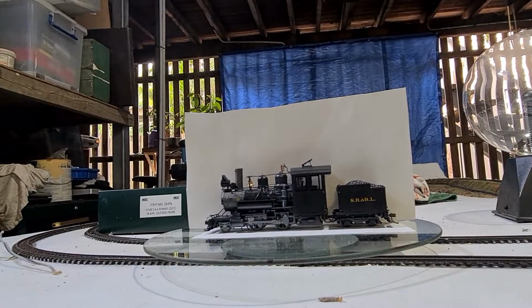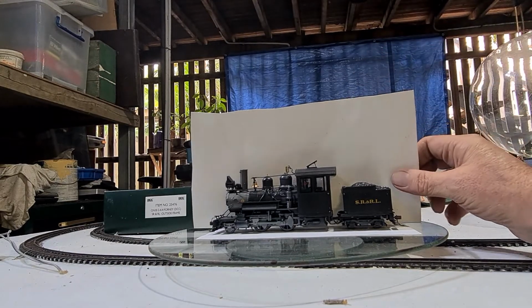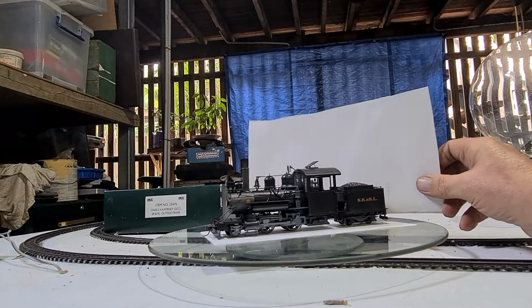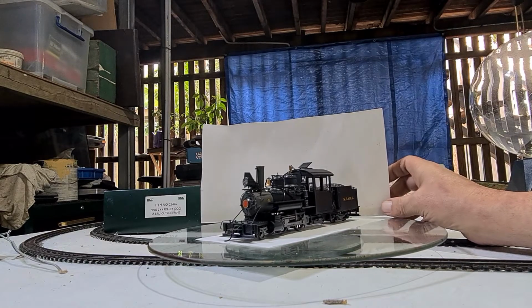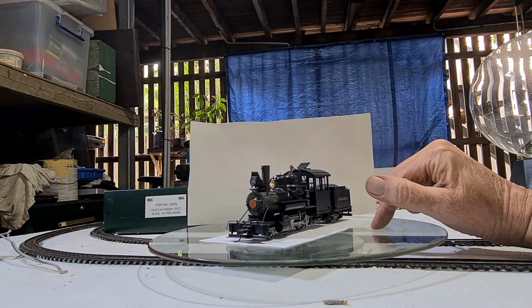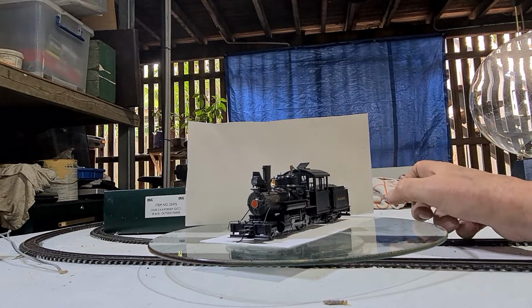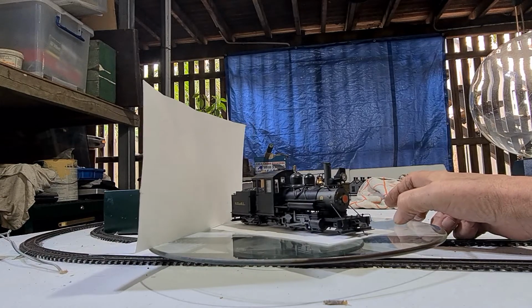Anyway, that's made it a bit cocky. Sorry about that. I'll just pull that back and focus. There we go. So, there's a lot of detail on these, as you can see. It's very intricate, very fragile, and it's quite a nice piece of art as well. The headlight works.